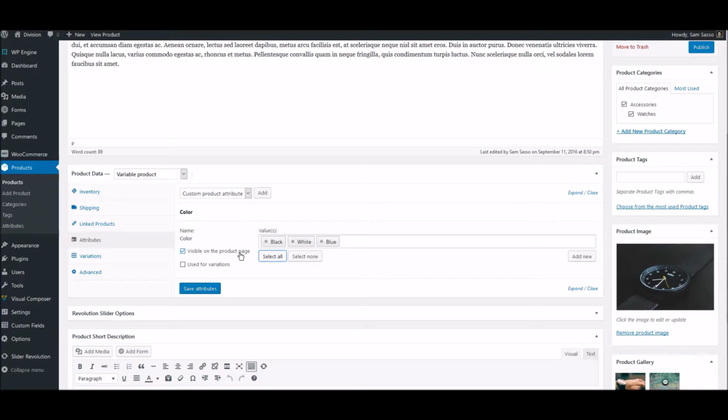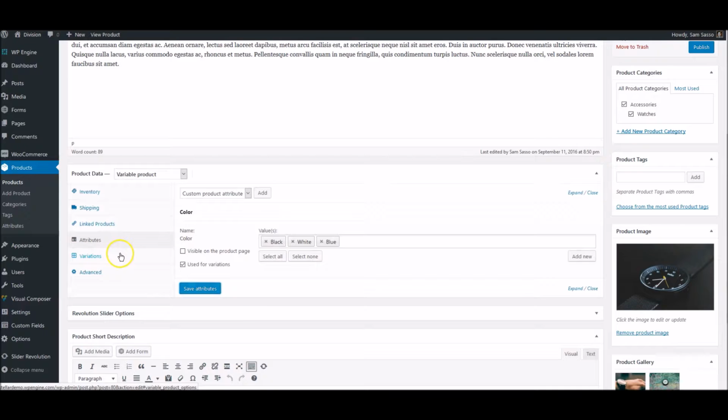When it's visible on the page, it creates an additional tab next to the description that says additional information, and it'll say color, and it'll say black, white, and blue. I find that to be a little bit redundant. So unless you have a lot of specs and they need to be visible on the page, I usually click that off. And then I click used for variations. This is important. You have to click that. So we'll click Save Attributes.